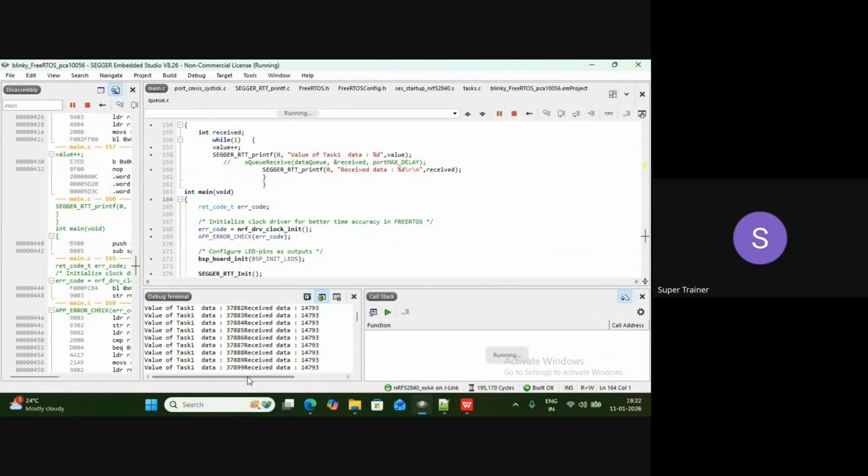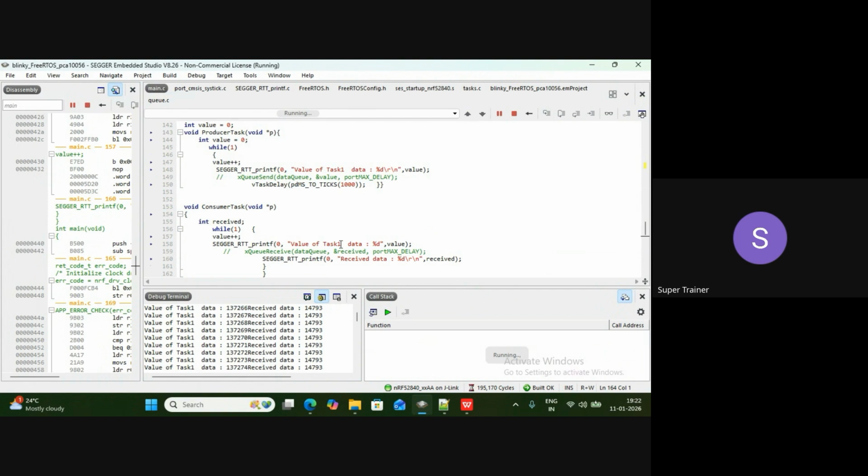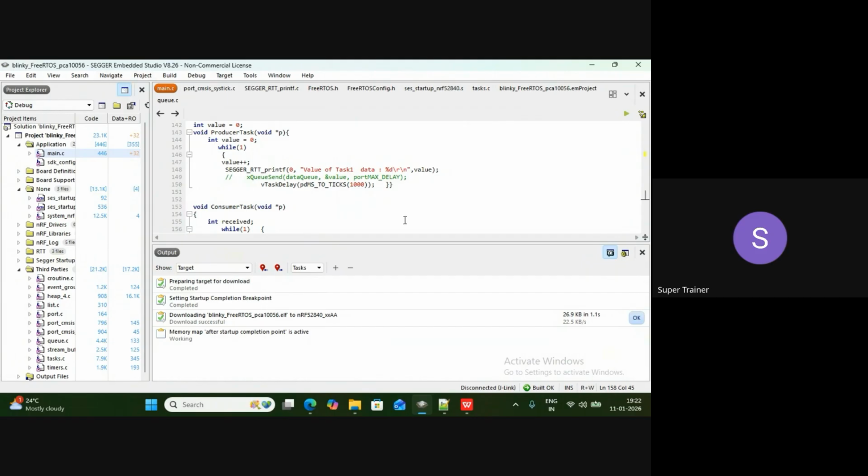And this is from task 1 only, right? So, task 1, task 2. Okay. One minute. I think in this I didn't change this task 1. So, I need to change this to task 2. Do it again. And introduce some delay.